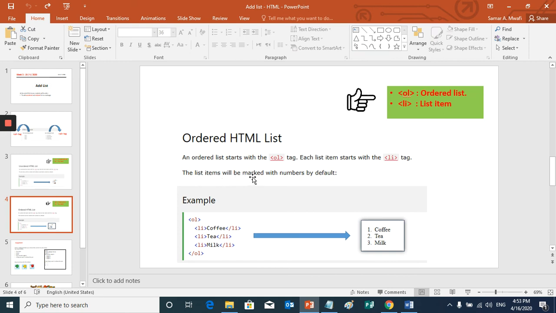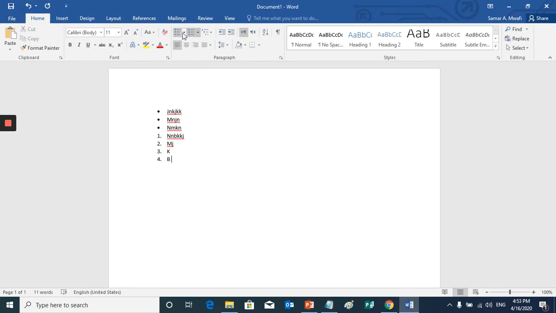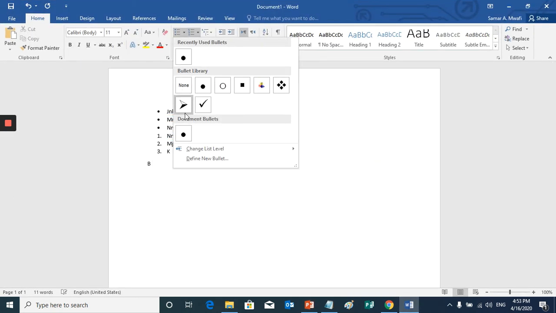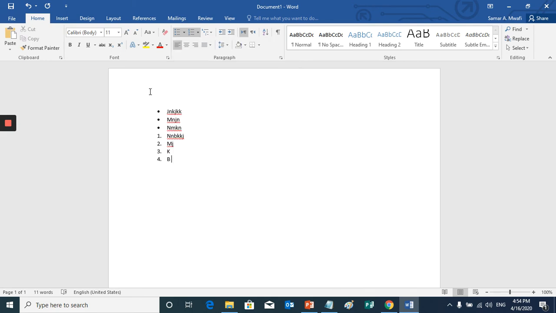The list item will be marked with numbers by default, okay, 1, 2, 3. If we want to change the style, like here, for example, we will discuss this next week, to change the style of bullets and numbers.